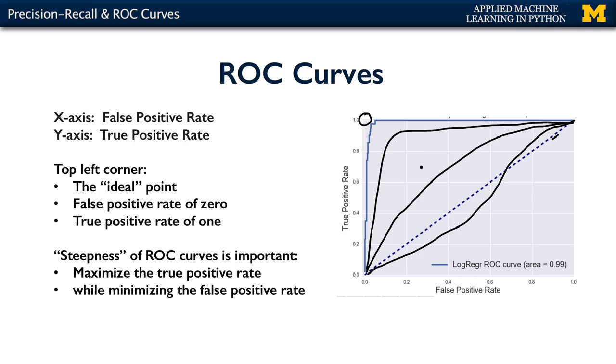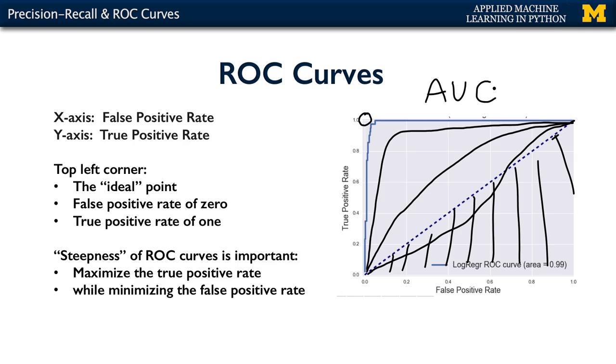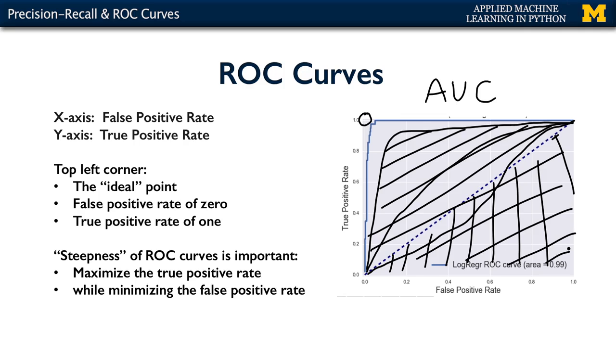Now, as we'll see next, we can quantify the goodness of a classifier in some sense by looking at how much area there is underneath the curve. So the area underneath the random classifier is going to be 0.5. But as the curve bows toward the top left corner, the area underneath the curve will get larger and larger, and it'll approach 1. And so, as we'll see in the next slide, we use something called area under the curve, AUC. That's a single number that measures this total area underneath the ROC curve as a way to summarize a classifier's performance. So an AUC of 0 represents a very bad classifier, and an AUC of 1 will represent an optimal classifier.